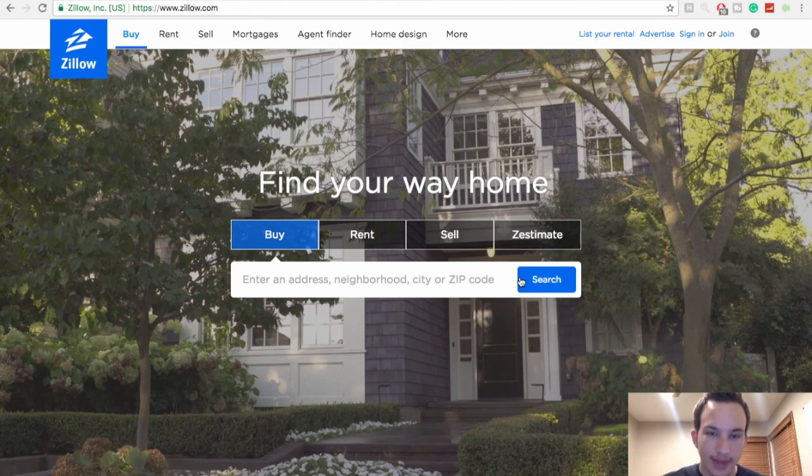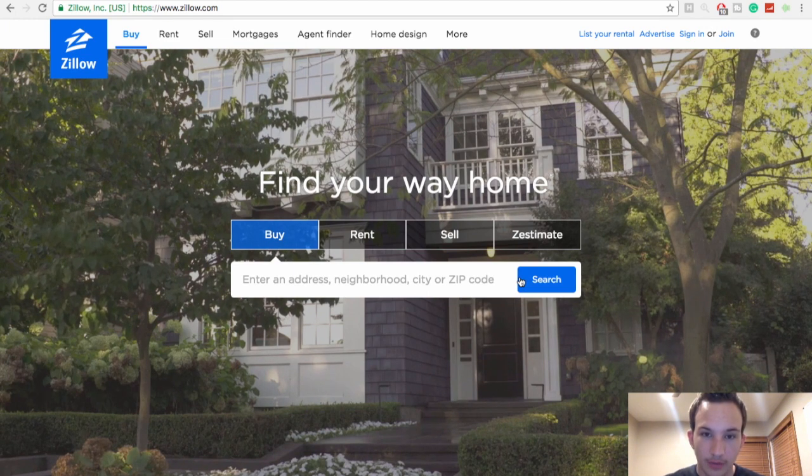Now, once you have access to the MLS, you want to run comps on a half mile to a mile radius of wherever your property is located, and you want to look at the last 6 months of three active, three under contract, and three sold. That will give you an accurate description of what the house is going to sell for, what you can put it under contract for, and really what the value of the house is.